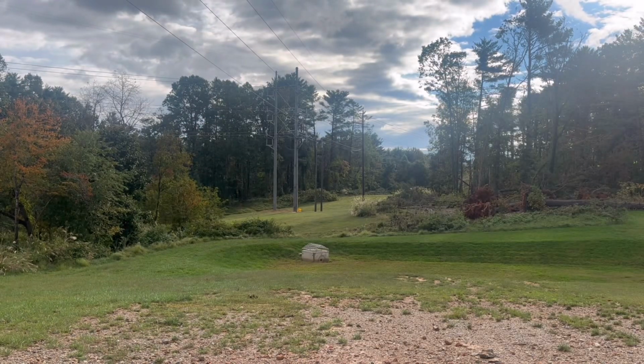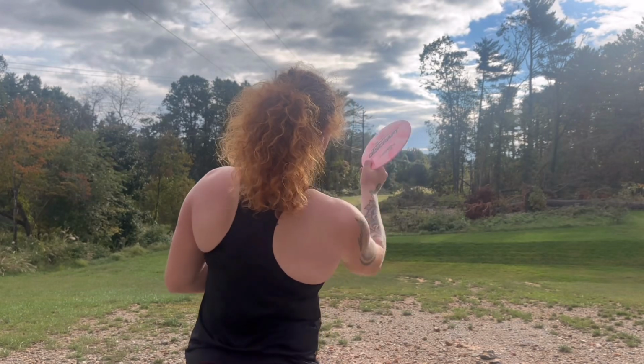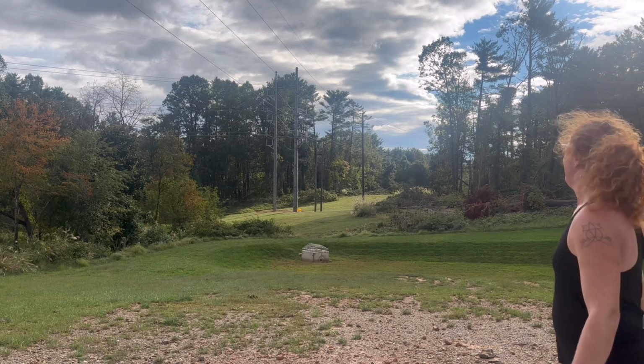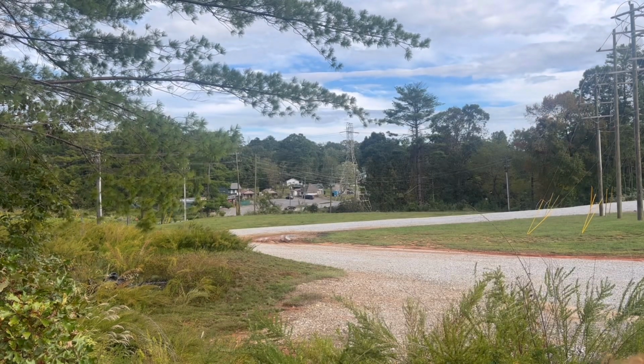Not enough air or too much angle. Okay. Something that'll fly out just a little bit faster. Let's try the captain. Too much angle. Okay, second turn for the forehand. Like I said, not all of these are going to be thrown a second time on forehand. Some of them I want to throw again because I didn't get a good rip the first time, and some of them, let's not throw them on hyzer. Let's see what they do if you pop them a little bit flatter, maybe touch them in hyzer.